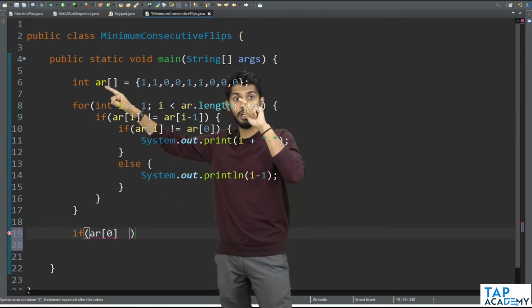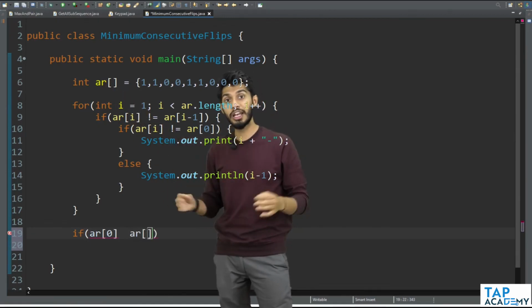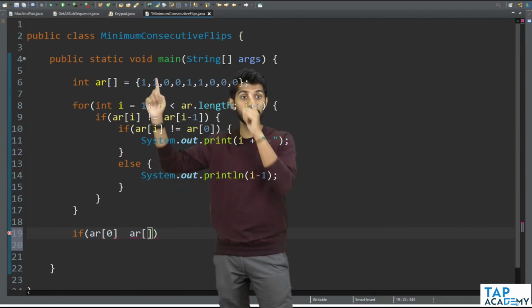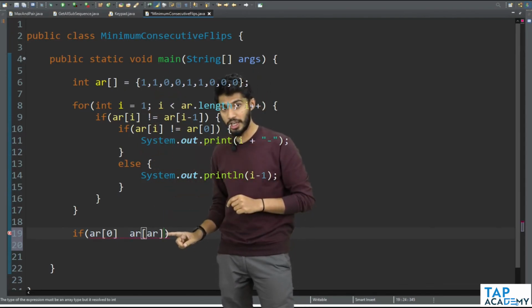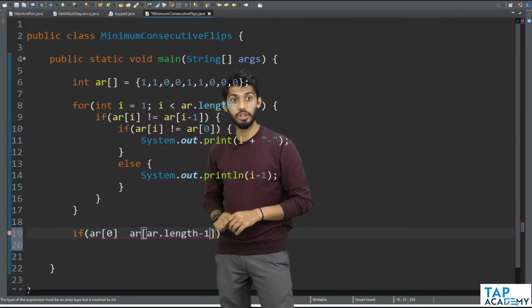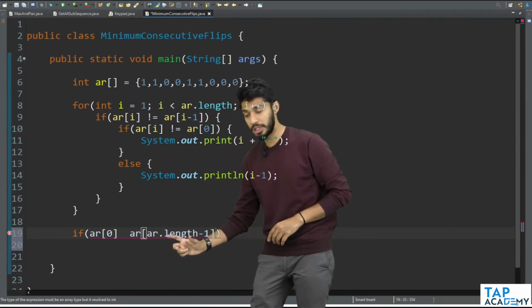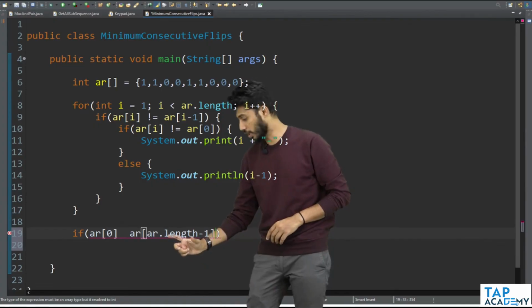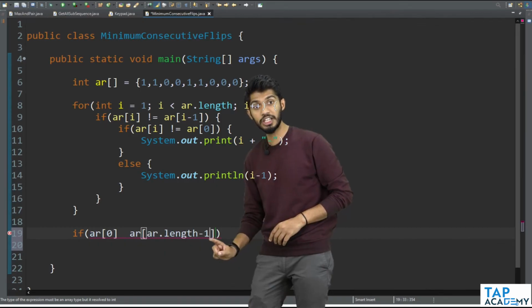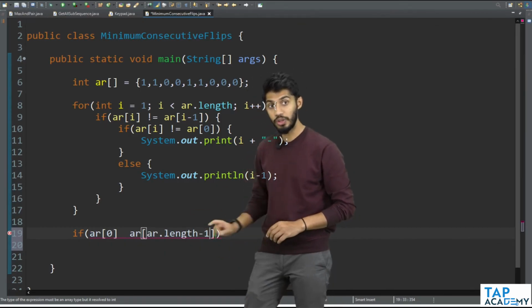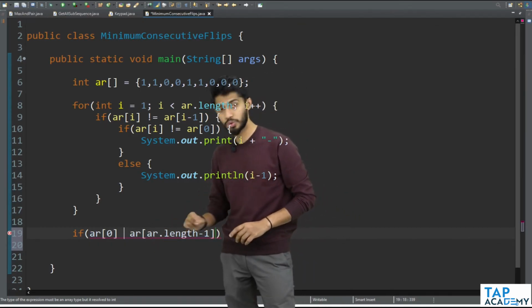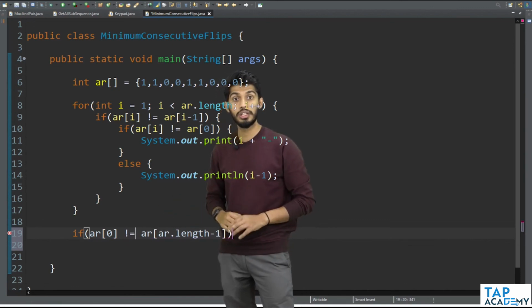It's nothing but array AR, and the last index is nothing but the length of the array minus 1, so I will say AR dot length minus 1. So AR dot length will give me the length of this array, and the last index will always be minus 1.